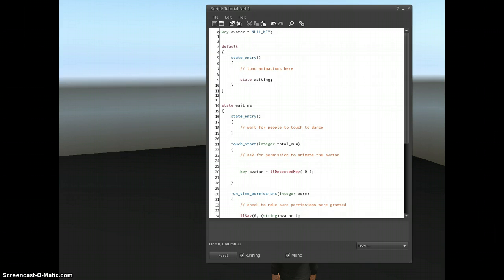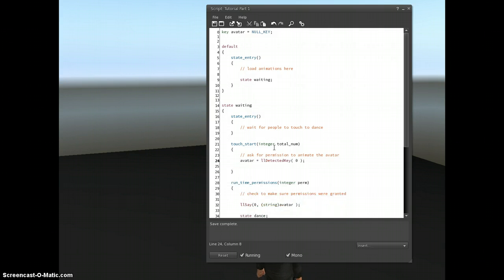When I save changes, it's going to throw an error again. It's going to say already defined, because... or not, that worked, okay. Because I've defined it up here by setting a data type, key avatar equals something, I shouldn't set it again down here. I shouldn't give it the data type again. That's almost like redefining the same variable. It should have thrown an error and said, well, hold on, I've already got something called avatar, you can't give me something else called avatar. And I shouldn't use the key word there. I should just say avatar equals whatever.